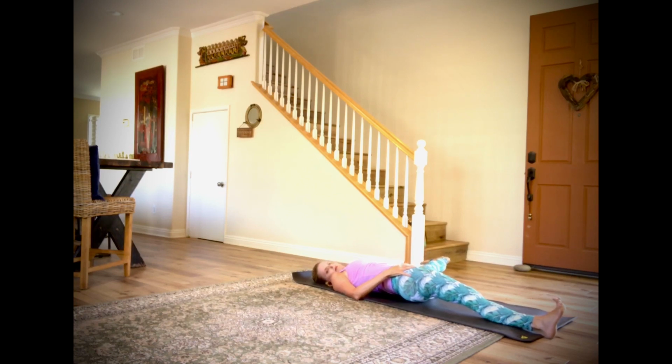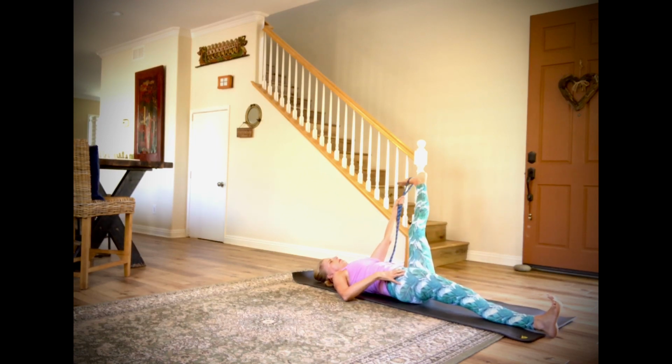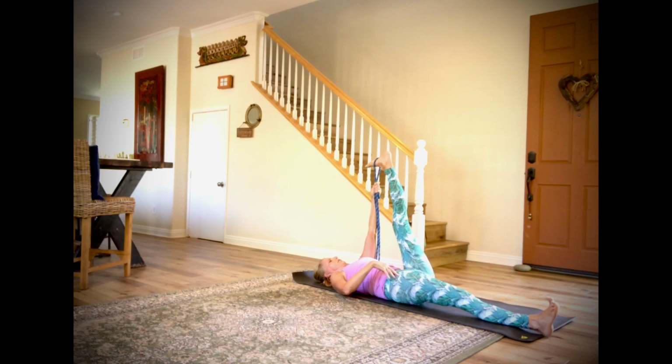as much as you can. Maybe gazing toward your right shoulder, over your right side, or looking straight up. You want to try and really ground that right hip down as much as you can. And then with control, lift that left leg back up.